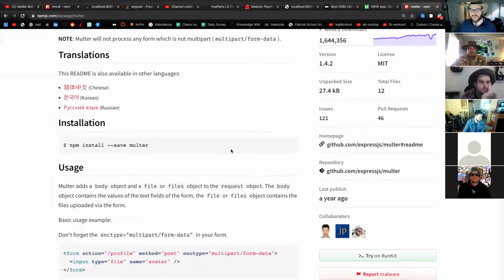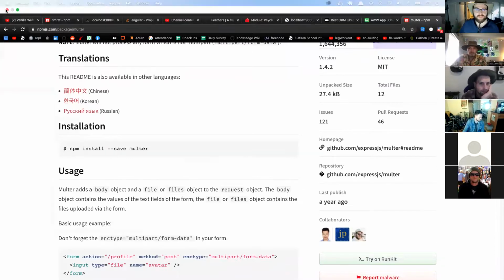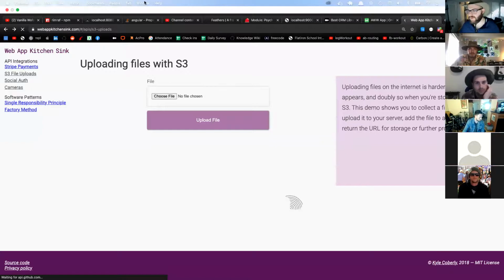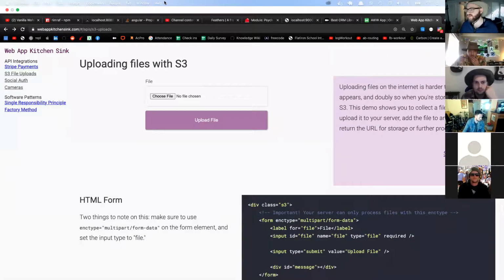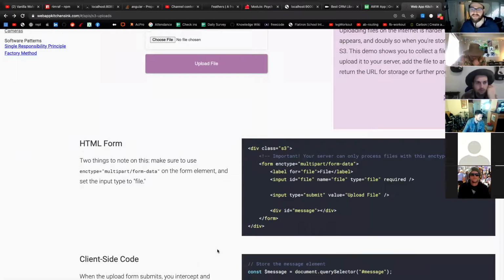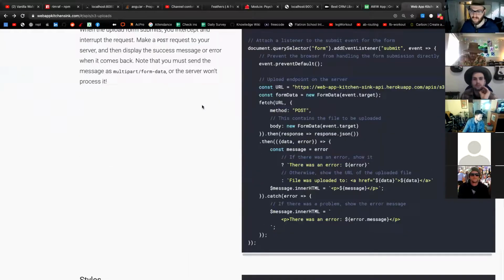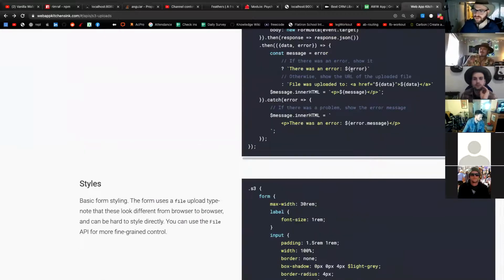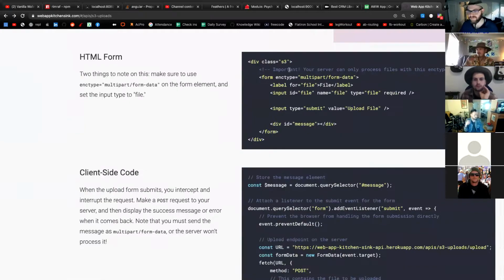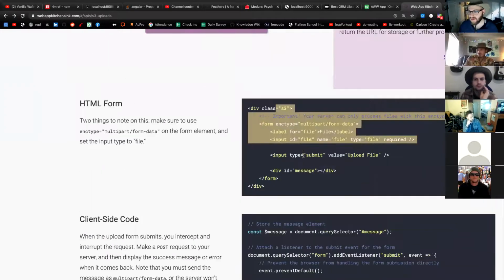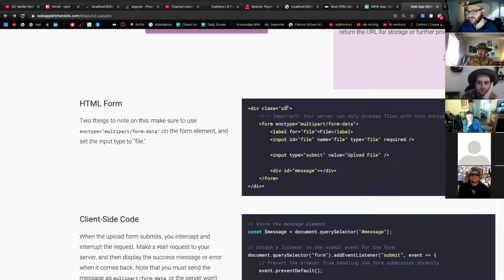It's beyond my scope of understanding, but you can make a multipart form that sends a special type of data over the internet, and then you have to have special libraries to parse it out. That's why they use this NPM package called Multer, and they use a form where the encoding type is multipart form data.